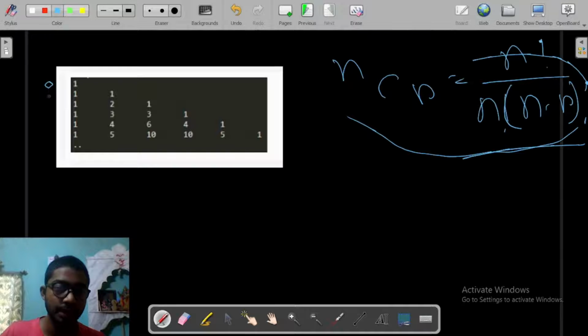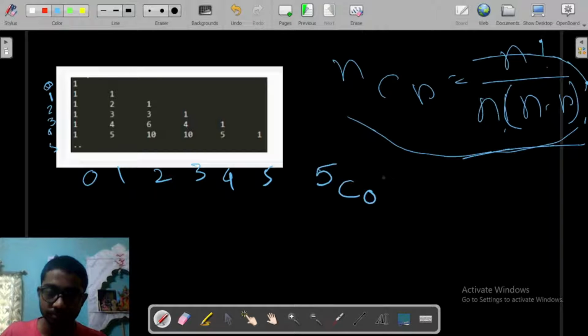Here you can see, I am going to start the row numbers from 0: 0, 1, 2, 3, 4, 5. See, what is the value of 5C0? 5C0 is 1. What is the value of 5C1? Sorry, that is 5. What is the value of 5C2?